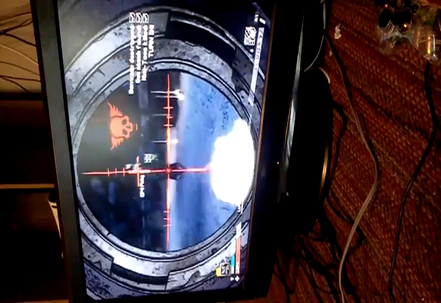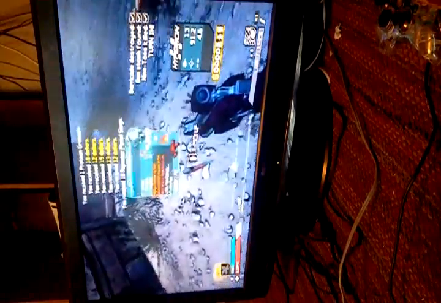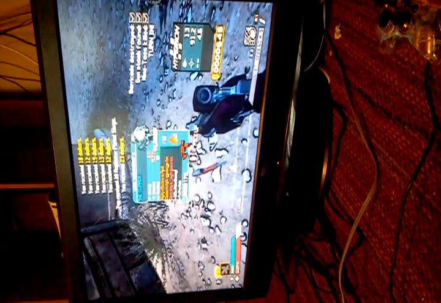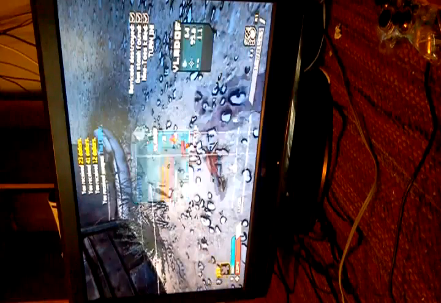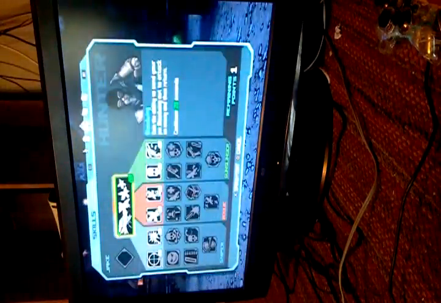Taking out Pinky like a boss. Yeah, right. Alright. So here's our very first elemental weapon, the Clipper. Which, I mean, it's okay. So, does flame damage. And I also leveled up, so.